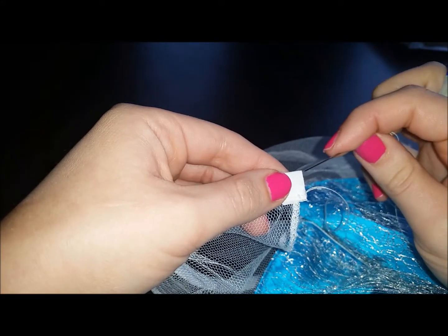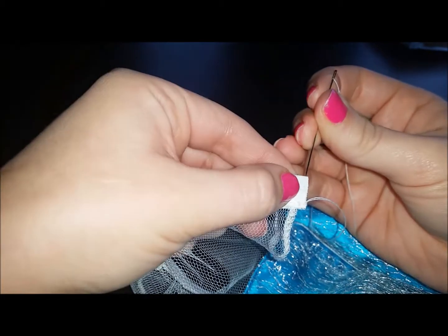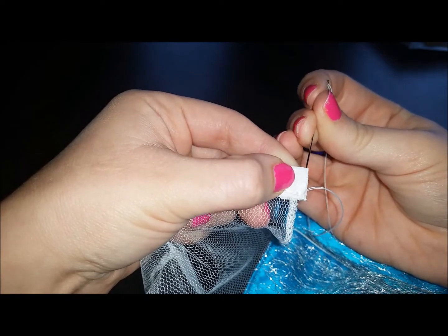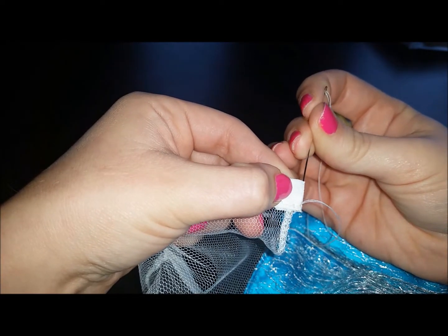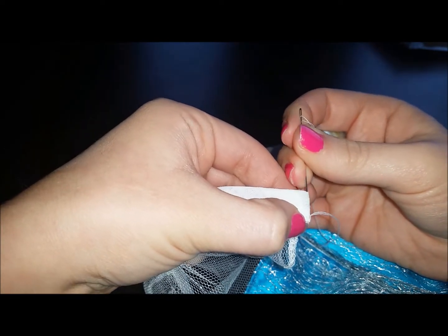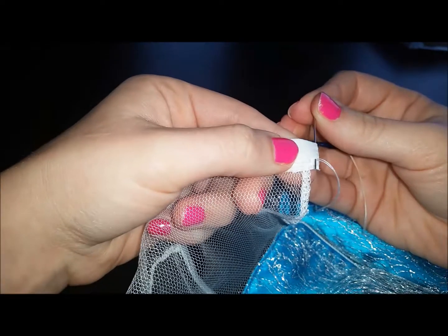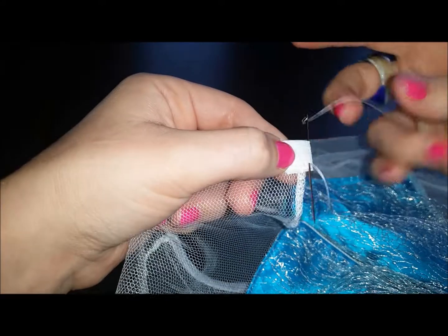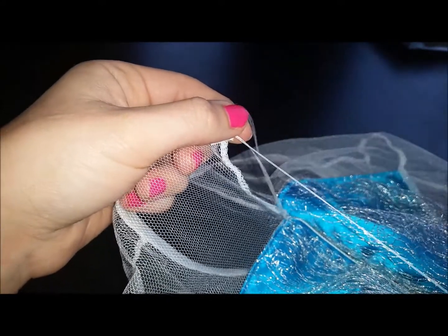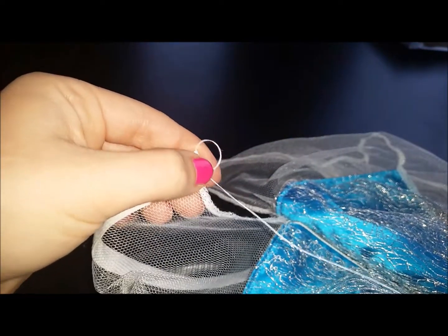So next we're going to come up to the top here. I'm going to go into the bias binding again. I'm going to come out of the bottom. And then pull this until you have a loop of thread that is big enough for your button.